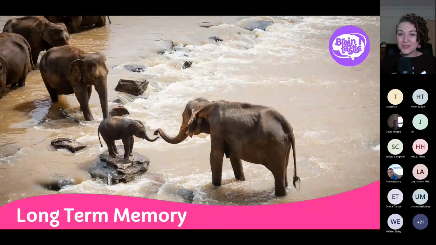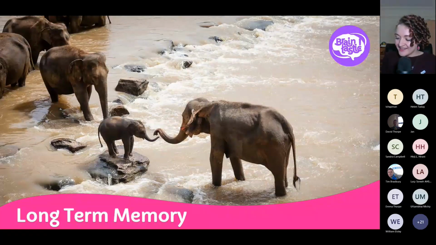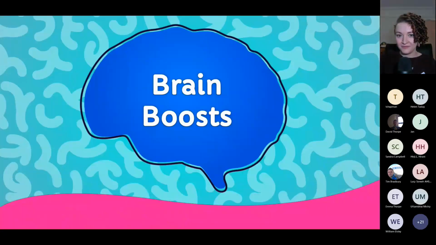But first, I want to play another game. This is a version of the tray game or Kim's game, as it's sometimes called. I'm going to give you 20 seconds to look at a picture, and then I'm going to show you a different picture, and you have to try and work out which objects have changed. So this first time, don't do anything special, just spend 20 seconds looking at it, and then we'll try and work out what's changed. Okay, here you go.